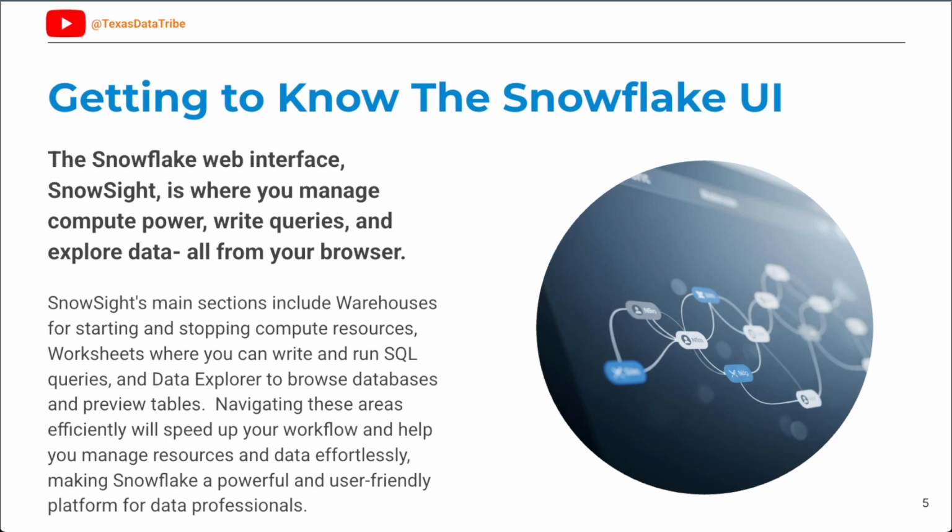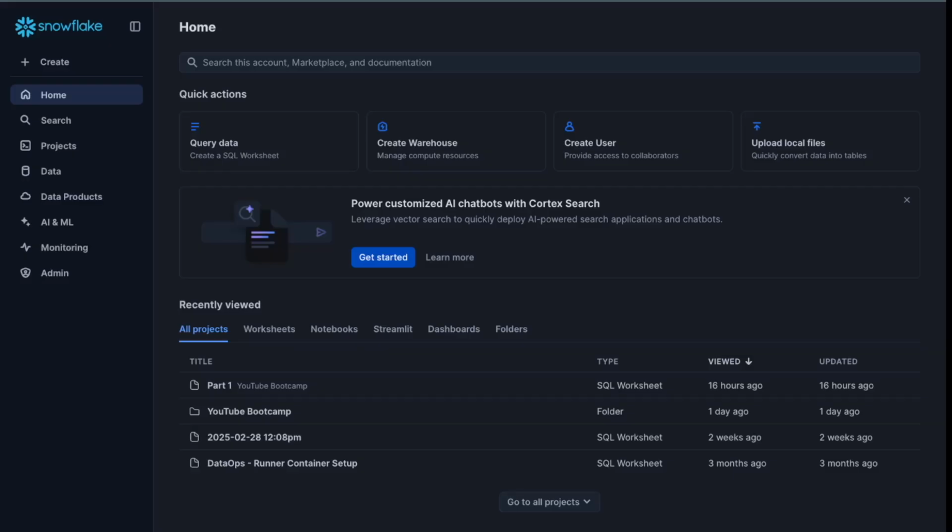So let's pop over and take a look at what Snowflake looks like. I'm logged into my little demo account here, and when you first land inside of Snowflake after logging in, you're going to be presented with the home screen. And then along the left-hand side here, you're going to find a series of navigation links that you can drill into to really work your way around the platform.